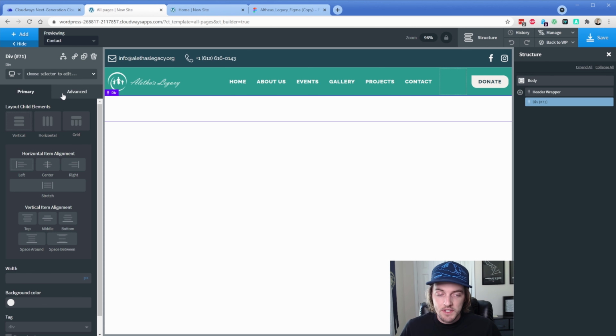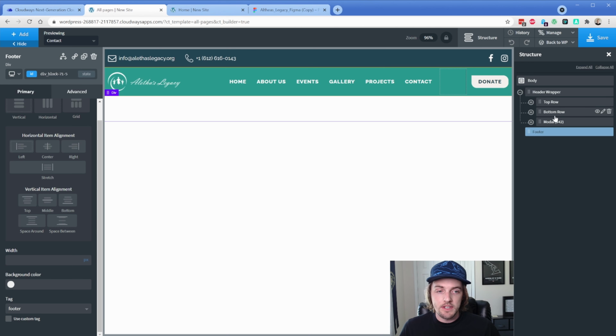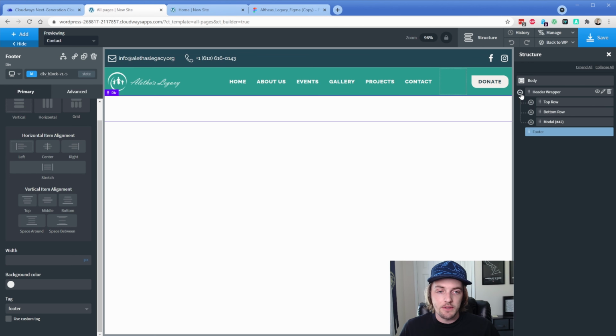The very first thing I'm going to do to this footer is set the tag to footer here. And then we will also rename this section in our structure panel. It's a habit I'm trying to get into for when people come behind me so they can easily figure out what is what. So we're essentially going to do the exact same thing that we did before. We're going to have some divs for our rows that have the background color. Then we're going to have another one inside it that restricts it to page width. And then we're going to build the content inside of that. So let's go ahead and do this.